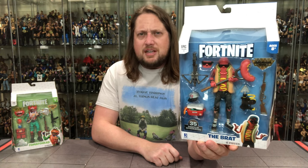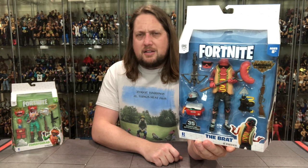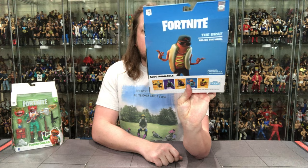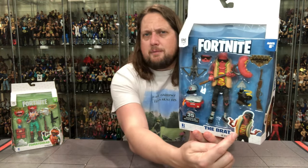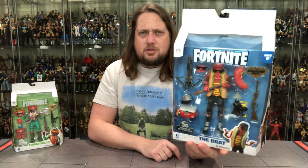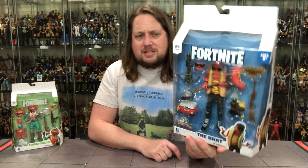But all kinds of accessories with these Fortnite figures, as you guys can see right there. You got even a Brat there. Is that kind of like, he's like eating his own kind a little bit, almost like a cannibal. I don't know what's going on there, but tons of stuff. Got a really hip version right there. He's listening to the rap music like all the young kids love. I'm sure that's what it is. We've got him there, a lot going on in that package. Can't wait to dive through these accessories.